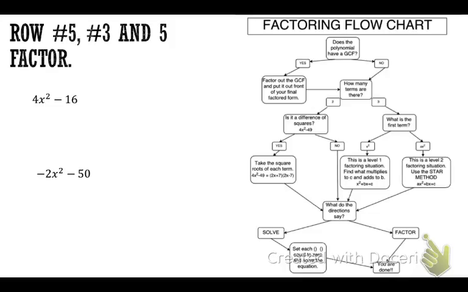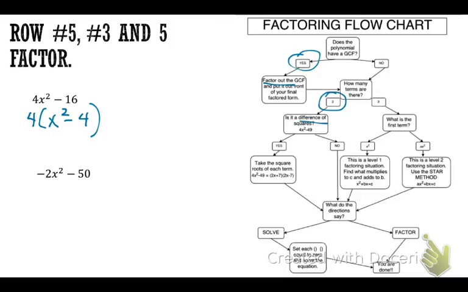Well, there is a number that'll divide into 4 and 16, so that's a yes, and we will factor that out, and we're going to keep it out to the front. So now I've done that. How many terms are there? 2. So I'm looking for a difference of squares.